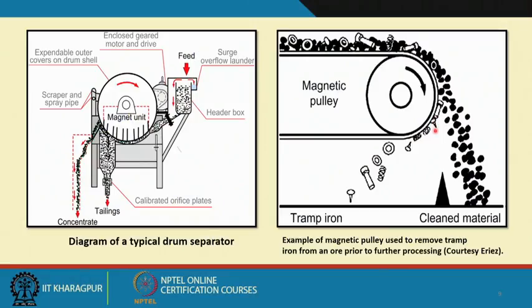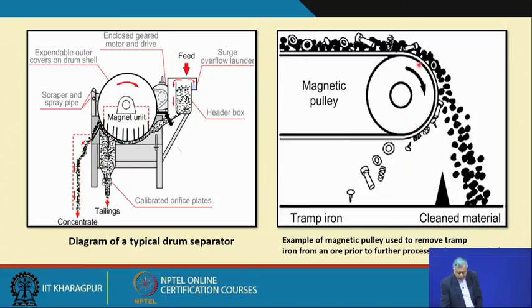So, the important issue here is the splitter, that is where my splitter will be positioned. That will depend on up to where the magnetic materials will be transported, that means up to what region my magnets are there, and then what is the flow path of my clean material, because in this case I do not want magnetic materials, that is the tramp irons. So, I have to know the flow path of this.